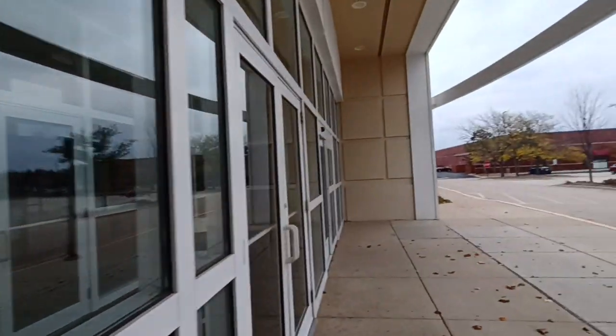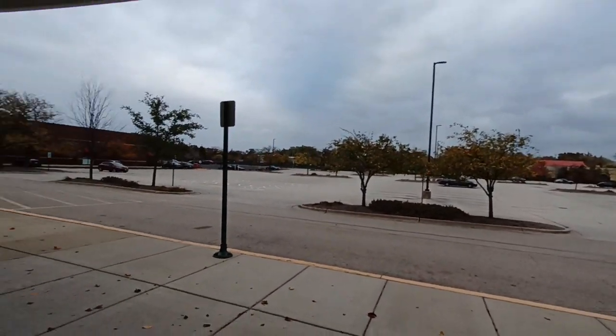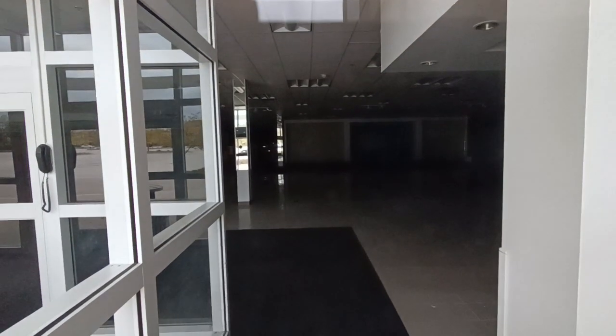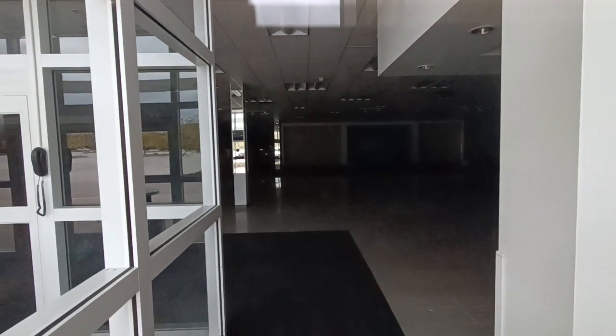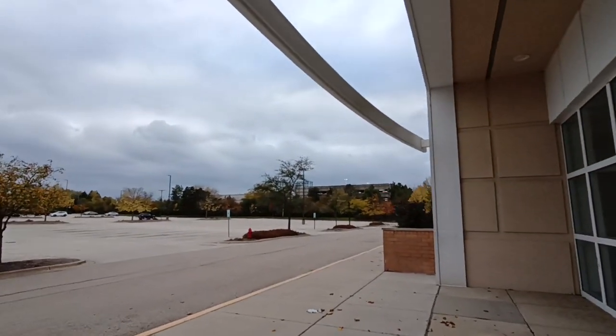This is going to turn into an Asian grocery store. Schaumburg is far from being in the middle of nowhere, but this shopping center does sit a little far away from the main retail corridor around Woodfield Mall. I've done videos here in the past — a Barnes & Noble which moved toward Woodfield Mall, and a Fuddruckers that completely shut down.